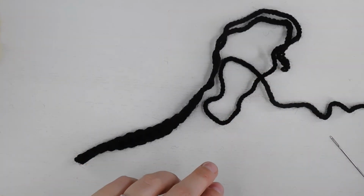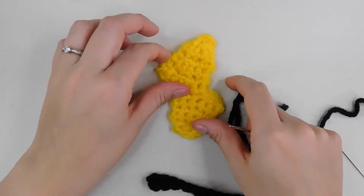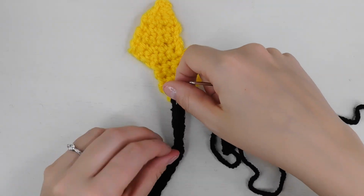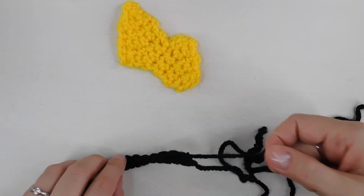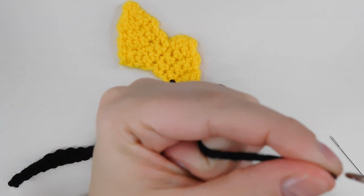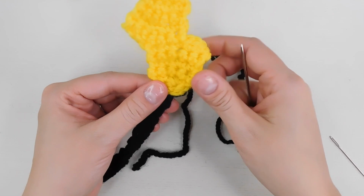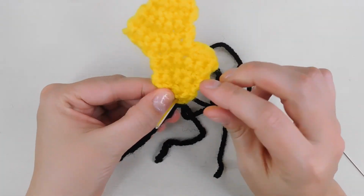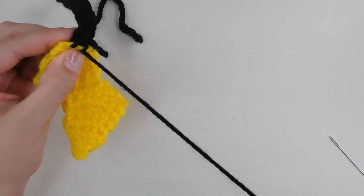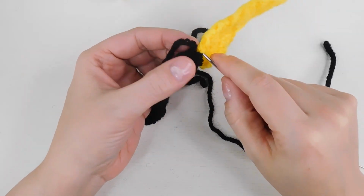Okay. Now we need to take our tapestry needle and the other part of the tail. And one thing you'll notice with the tail is that there's one kind of sharp end and one flat end. The flat end is what's going to join to the black part. So thread your yarn tail through your tapestry needle. And just sew the tail parts together using a whip stitch. And you can go in a couple times to really secure it in place. And then going through a couple times will also help to not make it look so jagged.